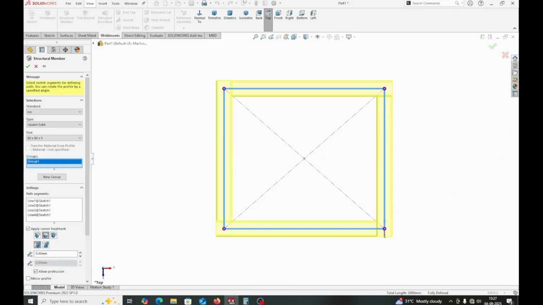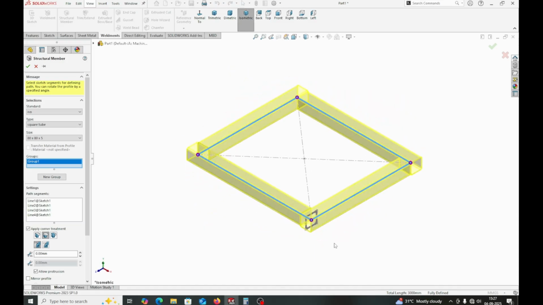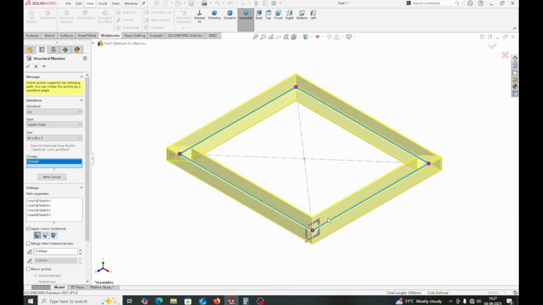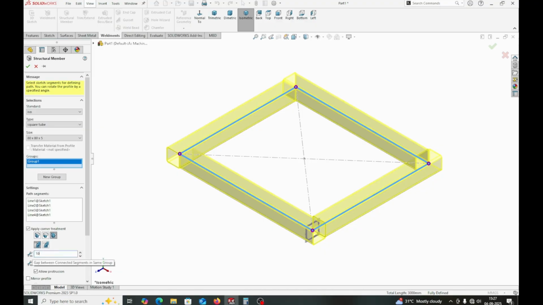When you select the structure, you see the end position. So you can take this position. This is the corner at 45 degrees. I am taking the end position this way, but I am maintaining a gap of 10 mm for better understanding. This is the gap of 10 mm between every two members.